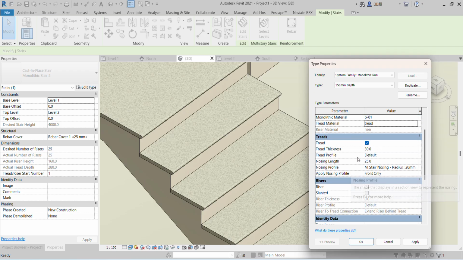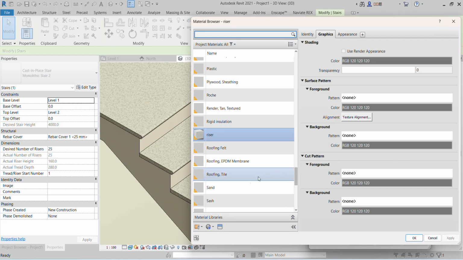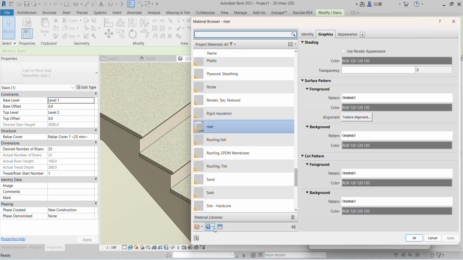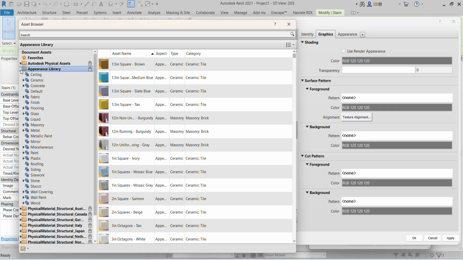Now you can go here, riser. Riser thickness 20 mm. Go here and give any material for risers. Stones.